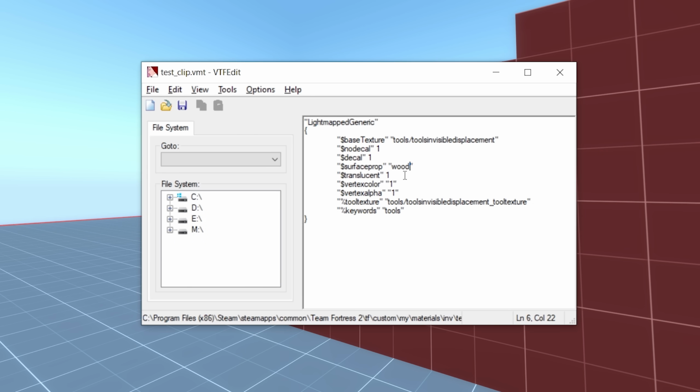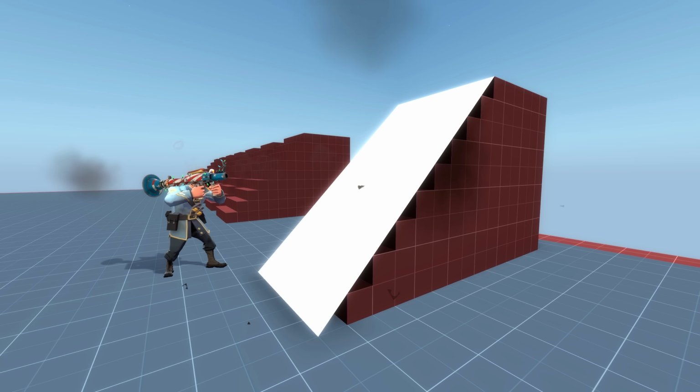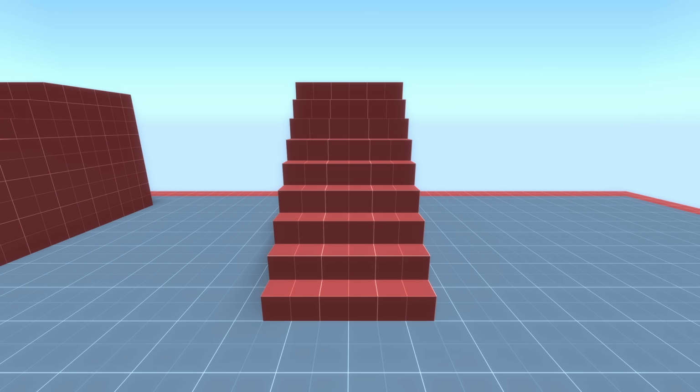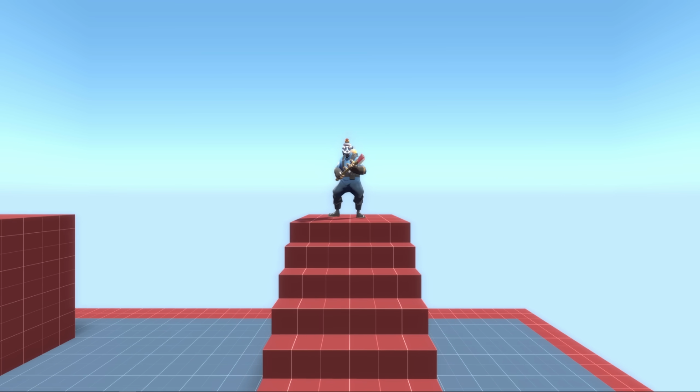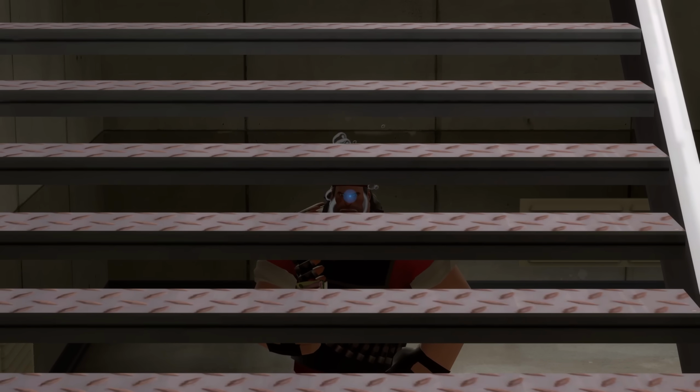Oddly enough, if I merely disable the material's transparency, somehow the rockets now collide with it. But we can't use this since the material has to be invisible, so regrettably, I have to leave things there. But that isn't to say there's no better alternative to the block bullets convention.